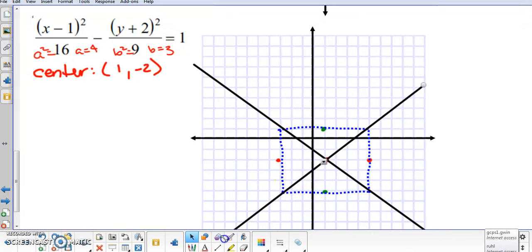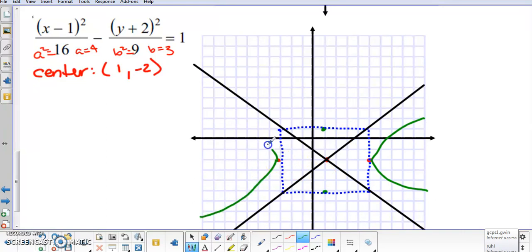Oh, I forgot something important. I kept forgetting it when I taught it the first time too. We need to talk about slope. Alright, we'll finish this and just do that really quick. So here, the a is underneath x, so here is what a horizontal one will look like. Okay, so they're not all vertical.